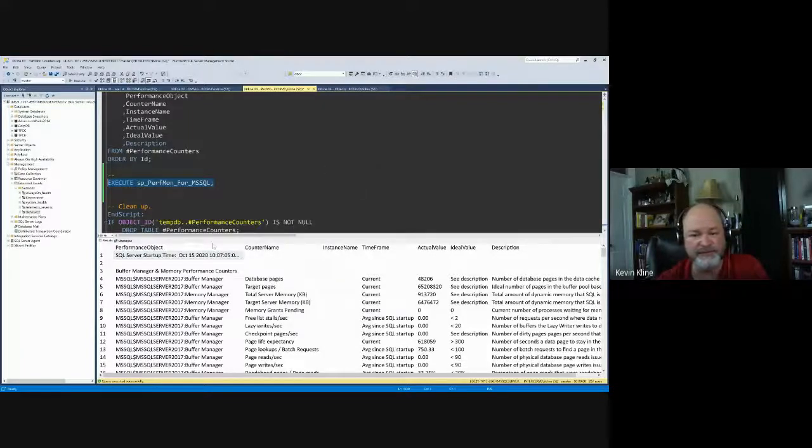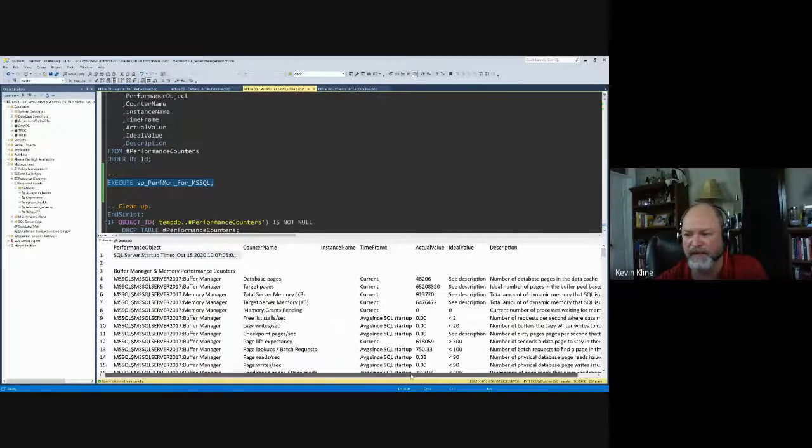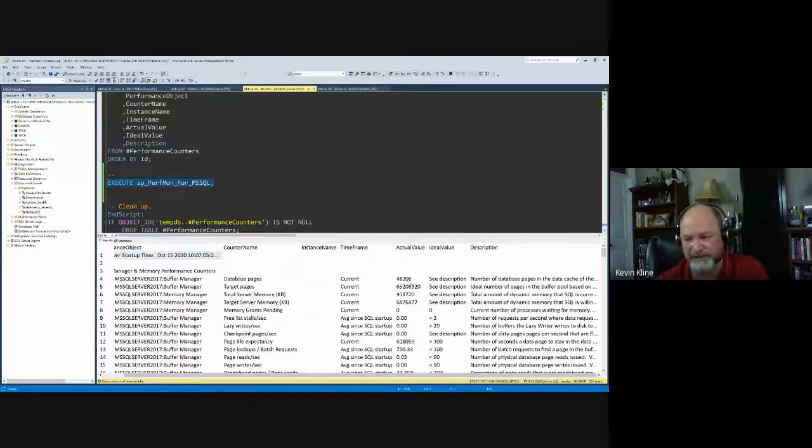What it does is tell you all 72 of those important Perfmon counters, say buffer manager, and the current value that it's pulling out. Here's the actual value, that is. And if you don't know what a good value is under other circumstances, it'll tell you. So for example, memory grants pending, one of the values I had on the slide, top 10 from the field. If this is greater than 0, you have memory pressure. Again, it's one of those quick and easy checks. If you see that happening, then you know you have memory pressure.